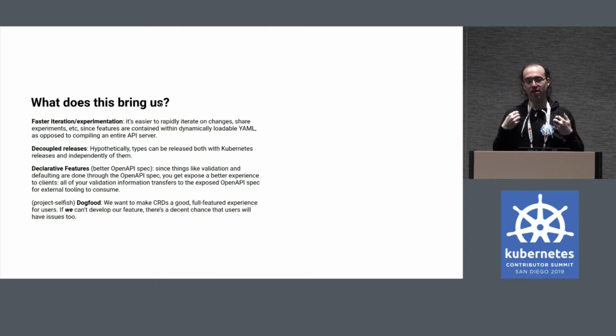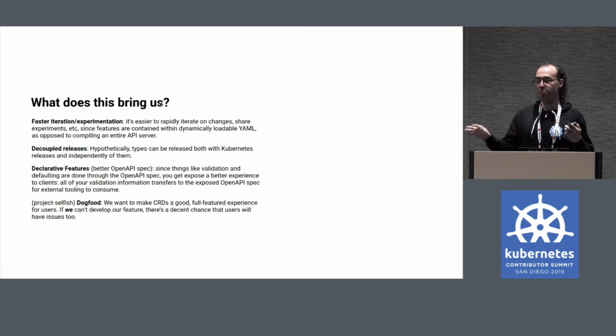And then finally, from a kind of project selfish perspective, as someone who helps out with some of this tooling, and on behalf of the people who write these extension mechanisms, as a project, we should be dog-fooding our own tooling. If we can't build Kubernetes on top of Kubernetes, how do we expect our users to build good extension experiences, right? Like, we should be able to use what we build to build new features, and that will ensure that our users can also at least have a minimum base. We can build Kubernetes with it, so you should be able to build something cool too.